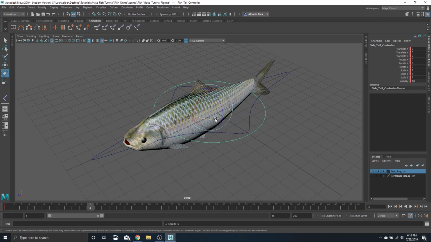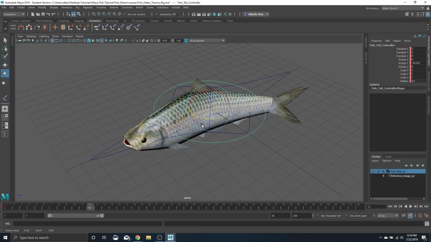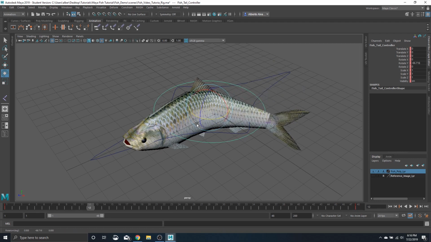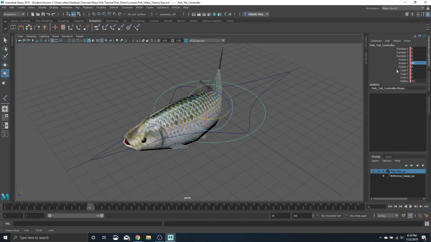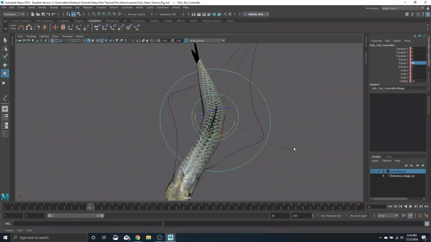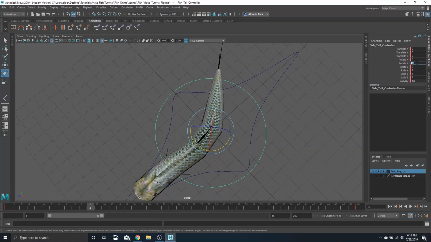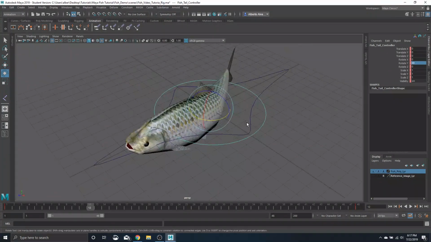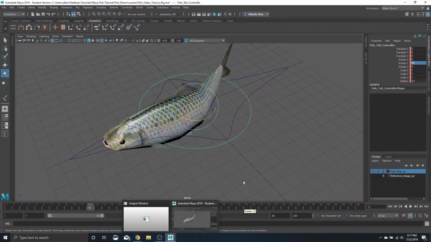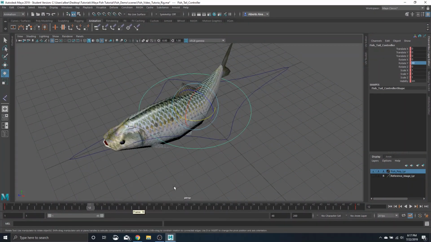And I'm simply going to move the side. I'm going to do something not so extreme that it looks really fake. I'm going to do 40. It's going to go the other way. That's a little extreme if you look at it from the top. Let's do 30. That's passable. So 30 degrees essentially. I like that. So at 30, I'm going to hit set. As long as the controller is selected, it's going to set it in the right place.